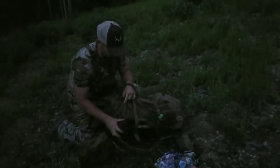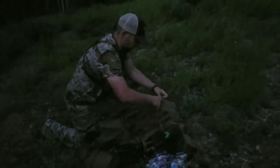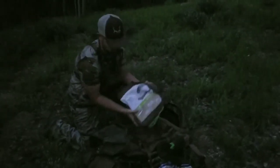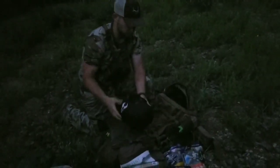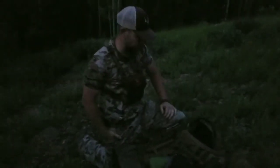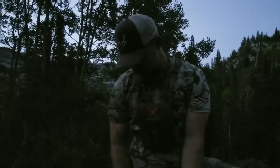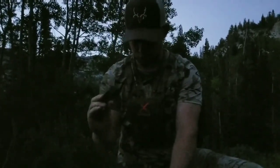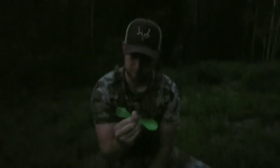Got my tripod here. And then in here, got all my sleeping systems. Got my tent, sleeping bag, gotta have your pillow, and my mat. And that is what I carried up here. And in here, I just have my wallet, toilet paper, you know, spoon, and yeah, that's all I really have in here. Batteries for the trail cameras, deodorant, adapter to the phone scope. Yep. This is what you need to eat. That's it.